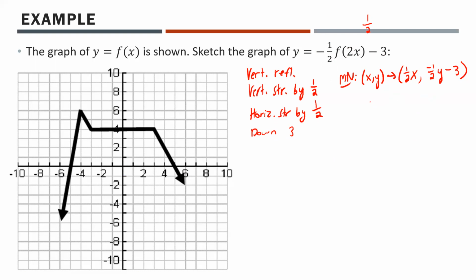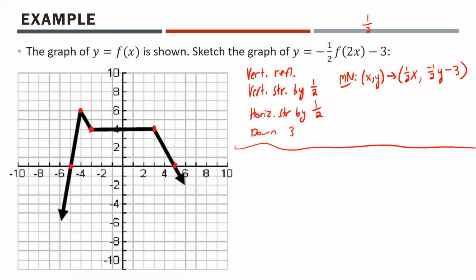This mapping notation that I wrote here is going to be really, really useful for moving some of these key points. The more key points you pick, the better. But if we're going to slim it down on this one, I'll just say this is a key point, this is a key point, and then this one, and then this one. I wouldn't pick this one in between. You could if you wanted to, but I wouldn't because it's a straight line anyway. Plus, just for fun, we'll throw in this other x-intercept right here. If you wanted to pick more points than that, by all means, but I think those 5 points would be good enough. I'm going to use these 5 points on our original f of x as x and y, and change them into our new function to get this transformation going.